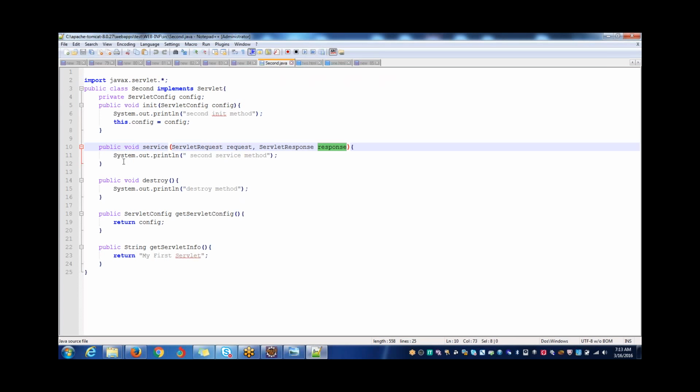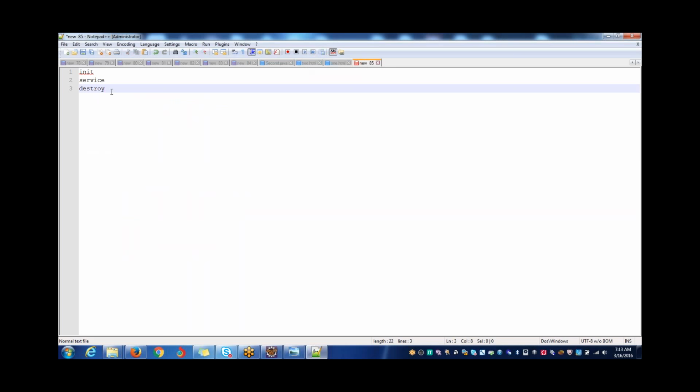Okay, so after that we are going to use these request and response objects to process our requests. And then finally the destroy method. For the destroy method, there are two ways. We can manually call the destroy method of a particular servlet, but this is not acceptable, I mean, it's not recommended. We should not call the destroy method manually.